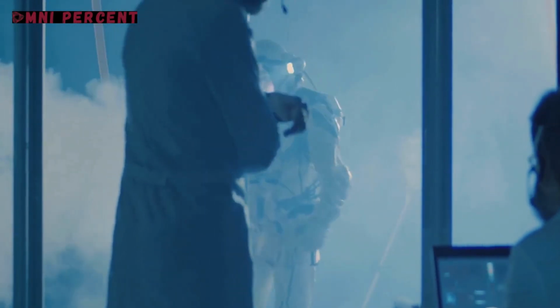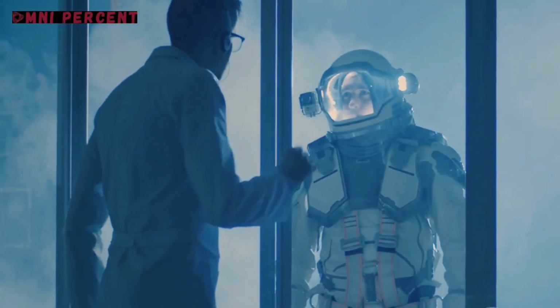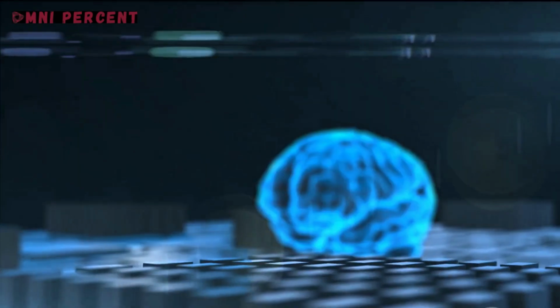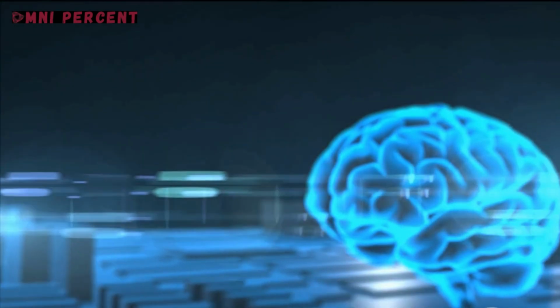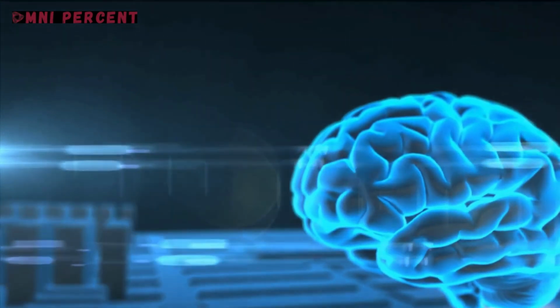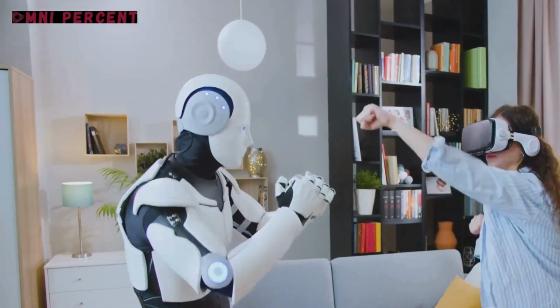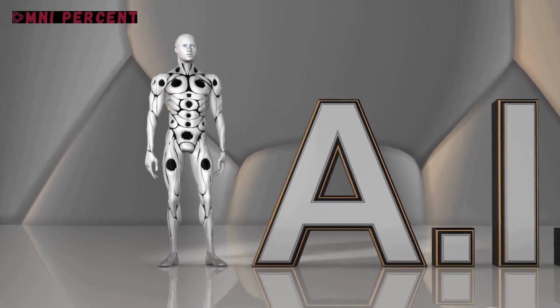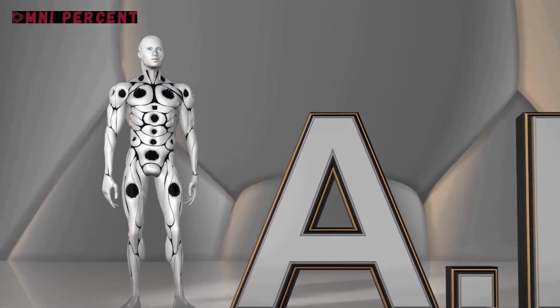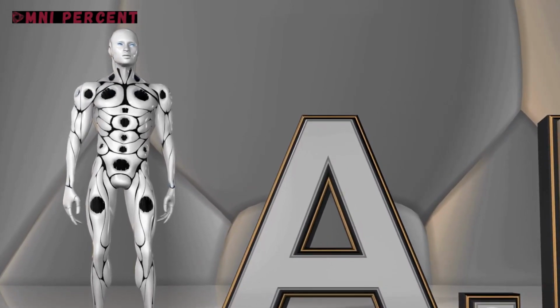However, it was not until the turn of the millennium that the first rudimentary devices began to take shape, offering a glimmer of hope to individuals with mobility impairments. As the technology evolved, so did the sophistication of these devices. The integration of artificial intelligence and machine learning into exoskeleton designs has been a game changer. These advancements allow for real-time adjustments and personalization based on the user's movements and needs, making the robotic exoskeleton an extension of the individual rather than just a wearable device.